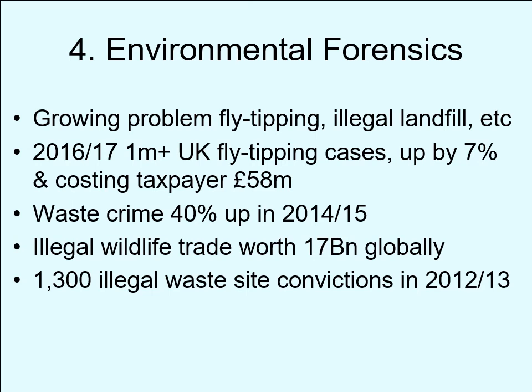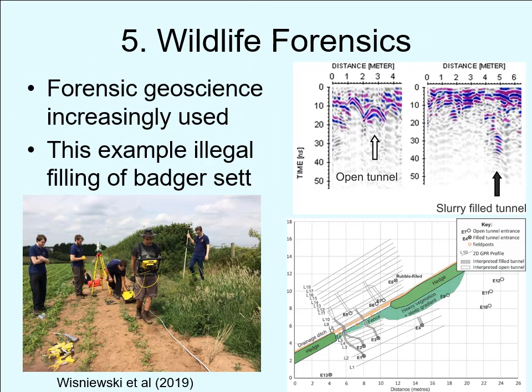So finally, talking a bit about other targets, environmental forensics, that's really a big problem. Illegal landfills and fly tipping cost a lot of money, as you can read there. It's quite lucrative for people taking waste and then dumping it. So again, that's an area that geophysical surveys are increasingly being used for. Don't have time to talk about it really. And the other thing, even wildlife stuff as well.